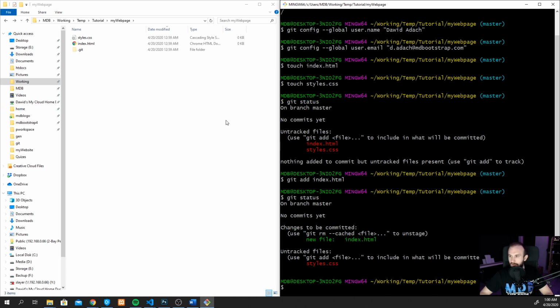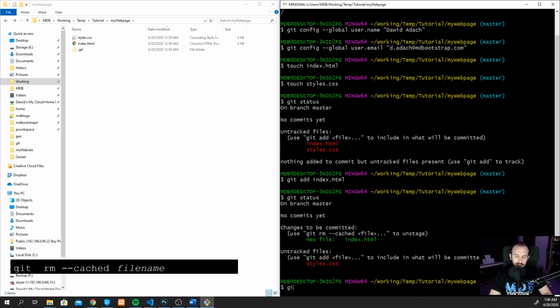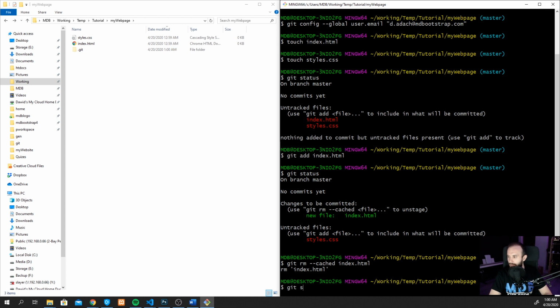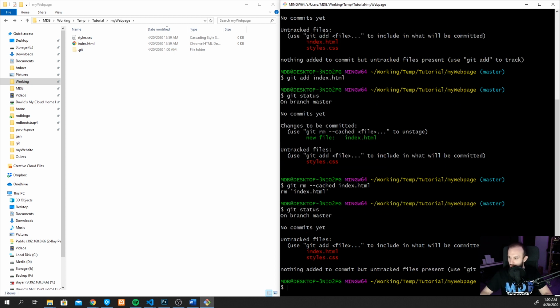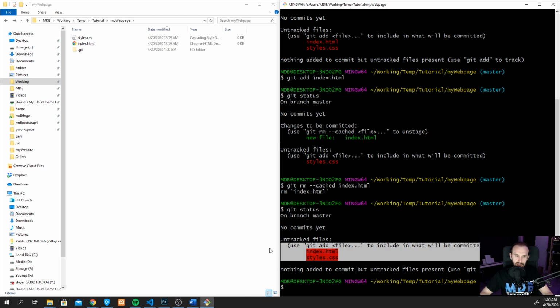So I showed you how to add files. Obviously you can expect that there is also an option to remove files from the staging stage, just in case you accidentally add some files which you don't want to commit. In order to remove those files, we can use the command git rm --cached and the files which we want to remove. So if I remove them and type git status again, you're going to see that now those two files are again not tracked yet.